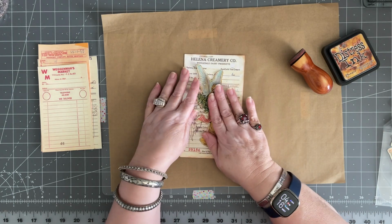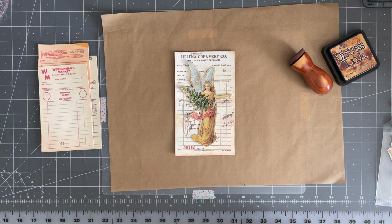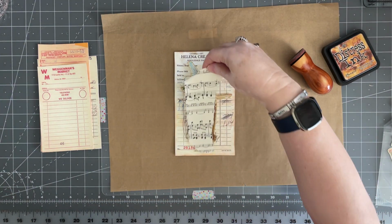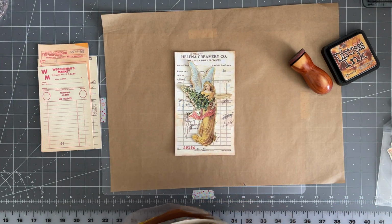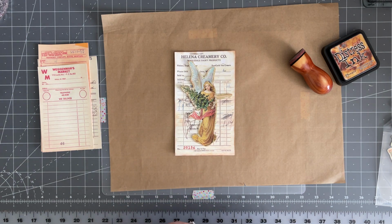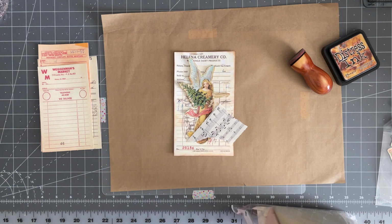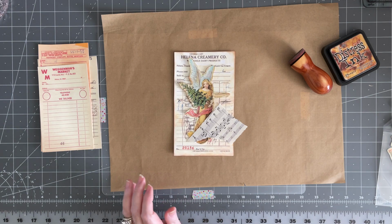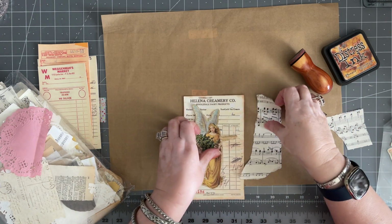But all right, so I want to put some paper behind that, and I'm thinking I want to use, excuse my raspy voice, some, what do we want to call this? Music paper. I have my little baggie here, but I think that piece is not going to be big enough. The paper I have most of in here is the yellowy one, and I don't really want the yellowy one for this. Maybe I do.